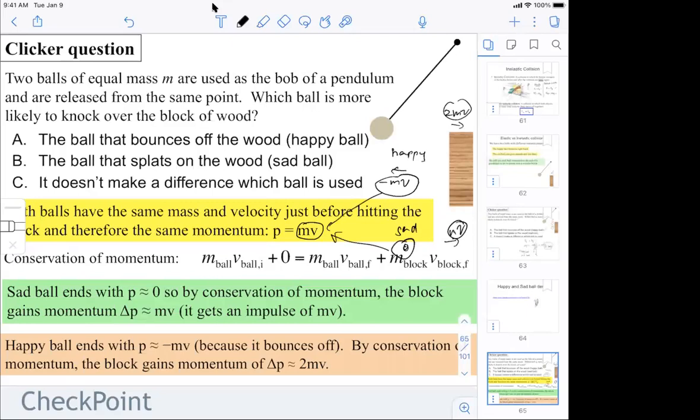The explanation given in the video is more like viewing the ball and the block as two separate, not an entire system. So by looking at the impulse from the ball to the block as the impulse given to the block, which is a change of the momentum of the ball, again, it's bigger for the happy ball. So I think maybe viewing from conservation of momentum with the ball and the block as a system might be easier, as I explained earlier. So the answer is A.